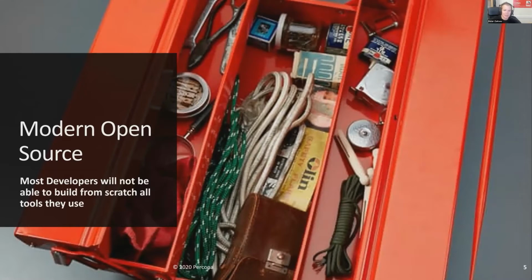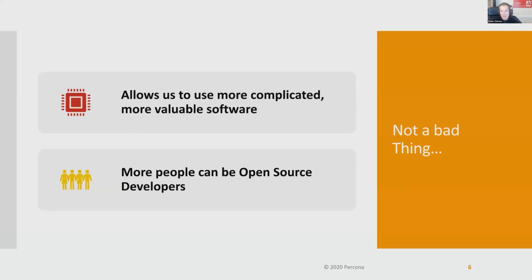We really got used to things being very easy and convenient for us. And that is actually a good thing, because it allows us to use more complicated, and often more valuable, software, which allows us to be more efficient at building better apps faster.